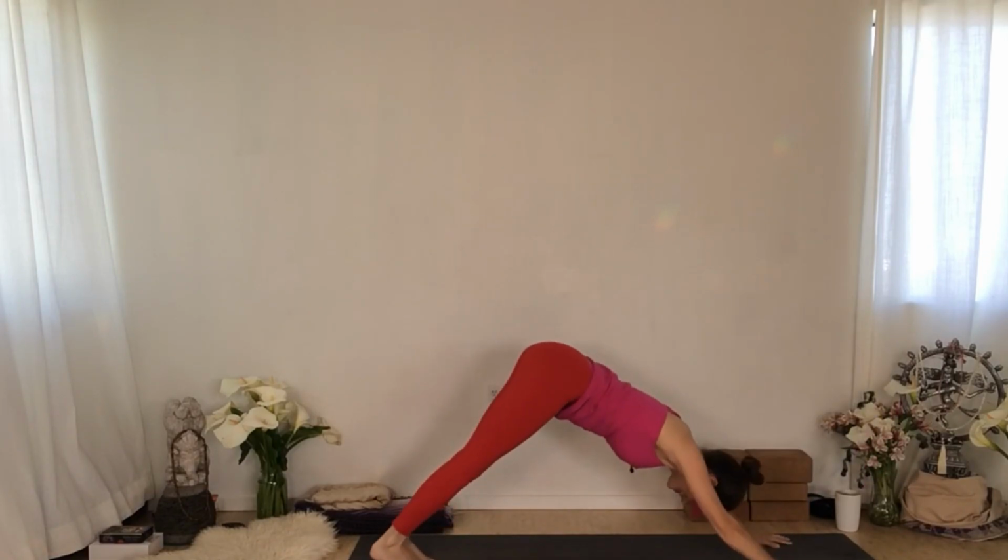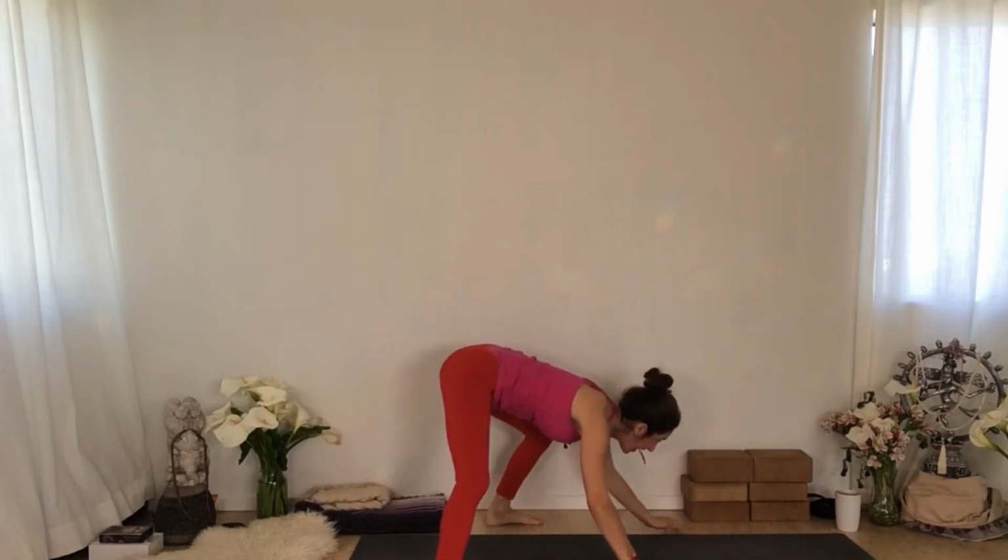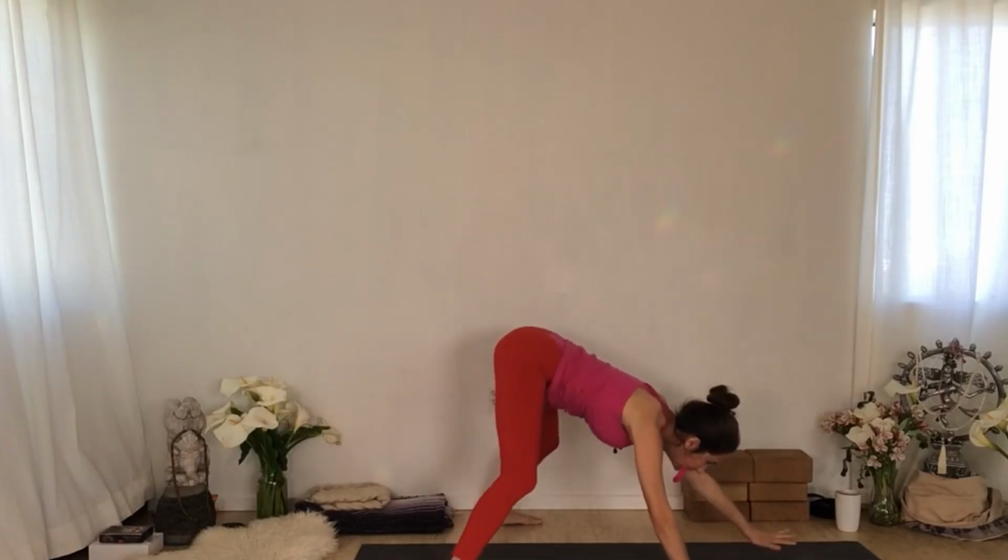Crown of the head works forward in chaturanga. Inhale up, exhale, downward facing dog. 5 breaths, downward facing dog. Listen to me, get dogmatic. Very Pitta Dosha.